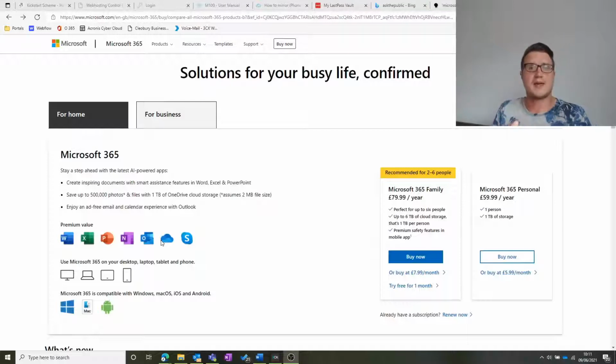But on the family package, that counts on a per person basis. So any person that's part of that family, let's just say we had 4 people, a mum and dad and 2 children, each of those people, a part of that package, can put it on 5 of their devices. So if you're looking at an Office package that's fit for a family and their multitude of devices, then that might be the right package for you.